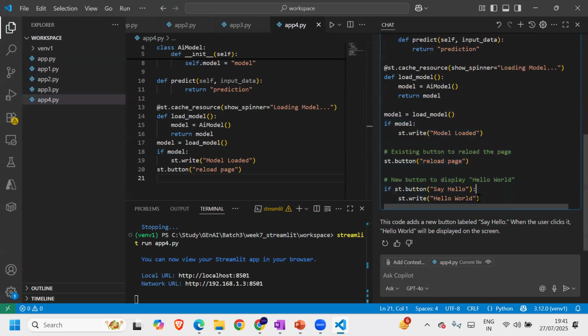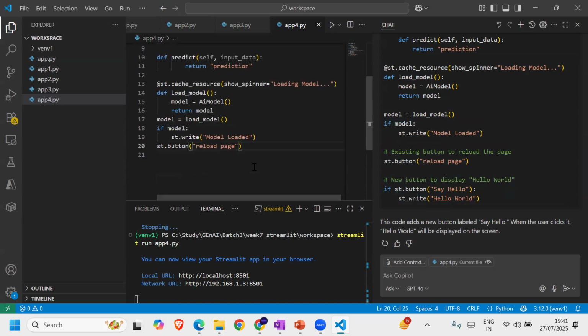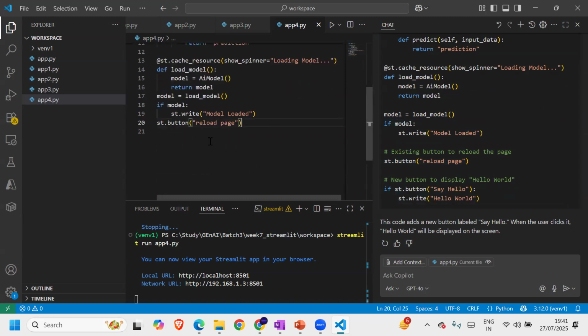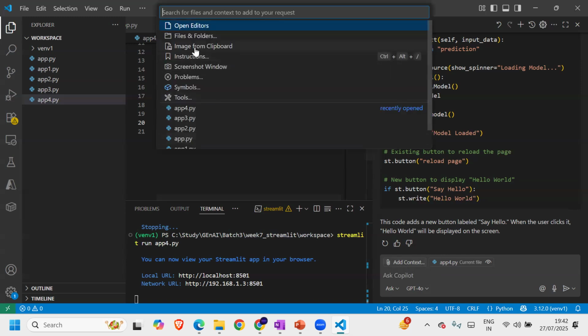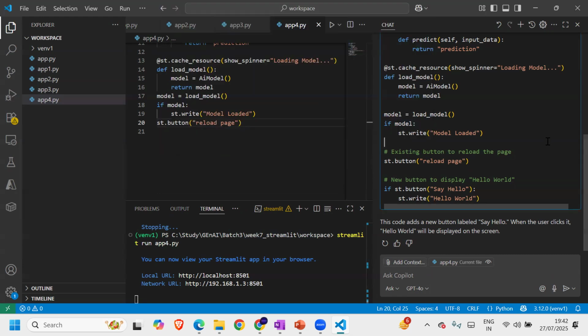Got it? So with the help of this assistant, first of all, it can give me hints while I'm writing my code. And if there is some piece of code you have got from somewhere and you want to modify it, you can do that too. You can also change this context. If you want to select some folders or files, all of those will be sent to your AI assistant as context. Whatever question you ask will be on top of it.